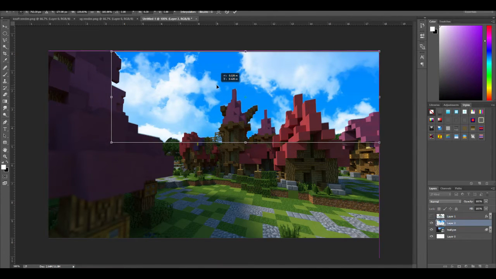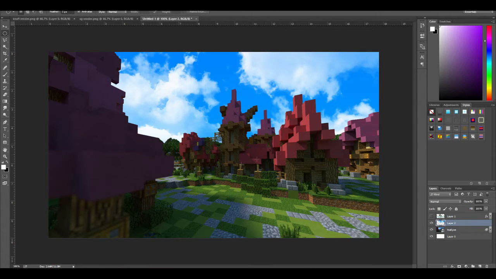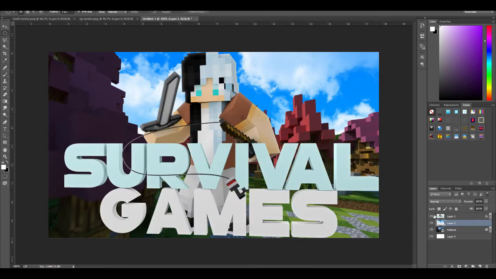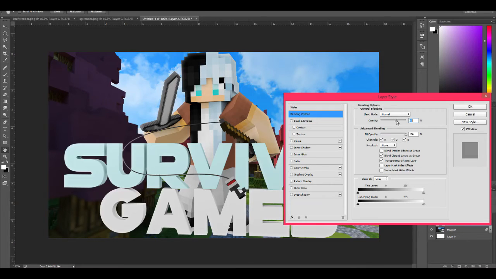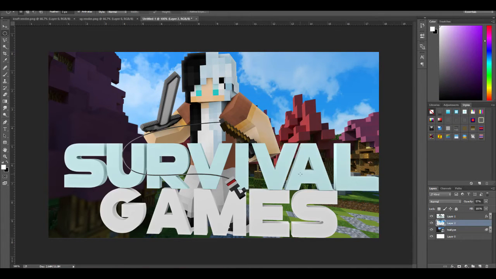This gives it kind of a second layer so it looks nicer. This is what I normally do. You don't have to do this. This is just something I personally like to do. Then I'll put my layer back on top, and I will sometimes modify this so it's not so bright. There we go. So it's like that, and it looks like you're using some really cool effects and whatnot.